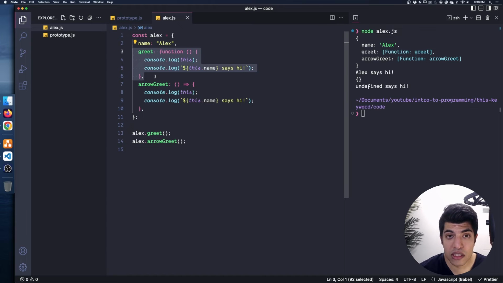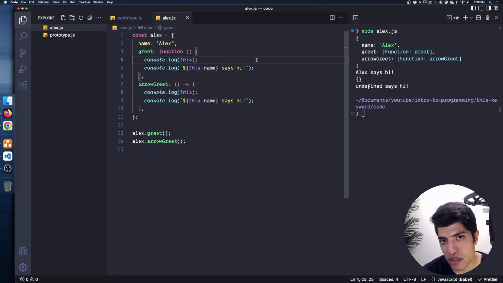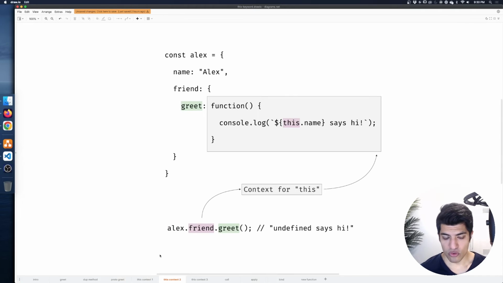To be quite honest, I think the easiest way to get a hold of this concept as you're practicing, and we'll see a bit more of this with the exercises later, is to do this kind of thing right here, where we're console logging this value to make sure we know what it is, just so that we get a general intuition for what's happening behind the scenes. It's just an object, and it can get bound to different things, in this case the thing to the left of the dot, as long as it's not an arrow function. Okay, let's keep going. Oof, that was a lot.